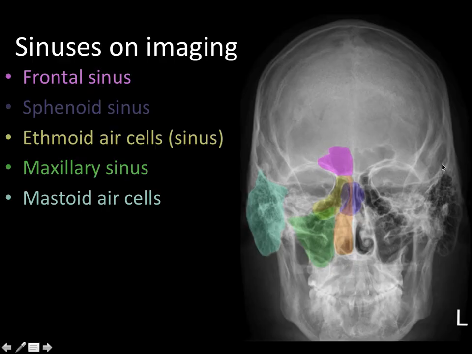Well, we can see that in pink here's the frontal sinus, left and right respectively. Here, and this is superimposed on the ethmoid sinus, is the sphenoidal sinus. If you look at these two areas here, we have the left and the right ethmoid air cells, or ethmoid sinuses respectively. Here we have the maxillary sinus, and posteriorly what you can see here on the right side and here on the patient's left side are the rather large mastoid air cells.